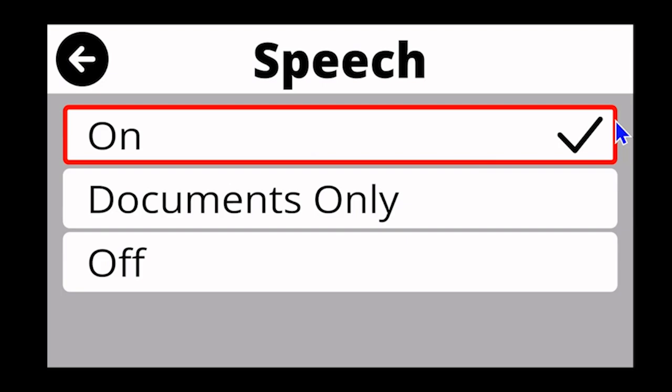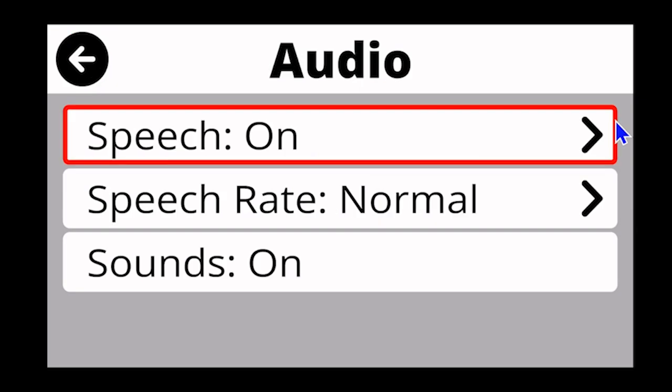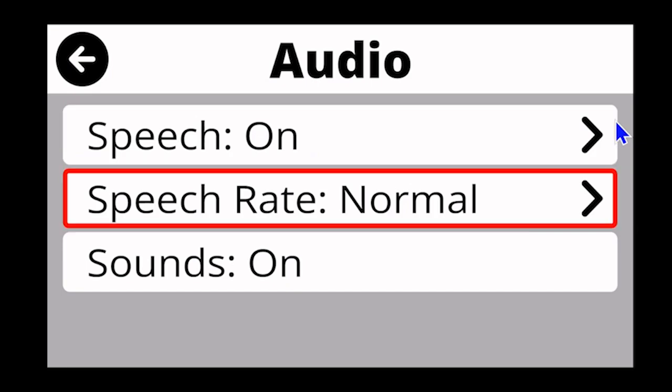So let's tap the tab key. Back button. So you can see that it has illuminated that back button in the upper left with the red circle, and I can hit enter. Audio menu, 3 items. Speech on, submenu. So here you heard Darius orientate us to this screen. I'll tap my arrow key down 1. Speech on, submenu. Speech rate, normal, submenu. So he's going to narrate everything that we do right now.